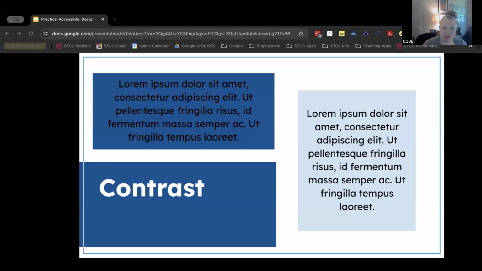If you look on the screen right now, as an example, the text that is to the left, there isn't a lot of contrast between the black text and the blue background. So it's awkward to read, actually difficult to read. Even if you didn't have low vision, visual acuity issues, or a learning disability, it would be difficult and would cause eye strain. It also doesn't give you an understanding of what is the most important thing, like the color becomes the predominant, not the message of the text.